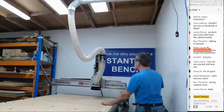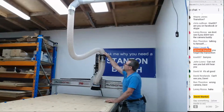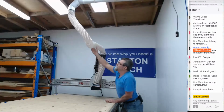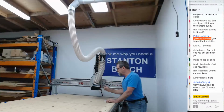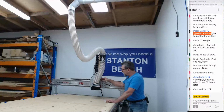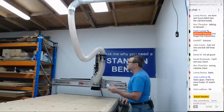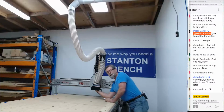There you go. So I have a rotating dust collar. I've got a rotating dust collar up here. As I say, it's a Rockler Dust Right, I think is what it's called. And then I have the Superflex hose that comes down to the head here. John is looking at making a new dust boot, a Magna boot, that will be locking onto the back of the machine here, and the spindle will travel up and down inside that. Turning the dust extractor on, you can hear it sucking up through there.